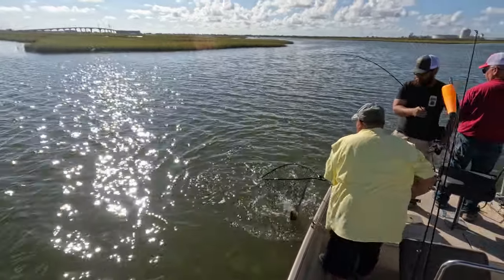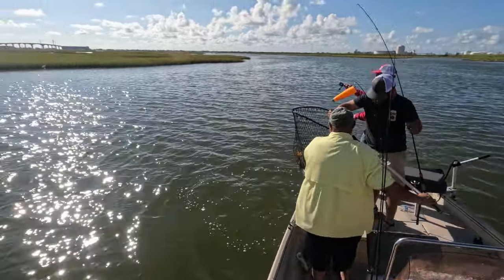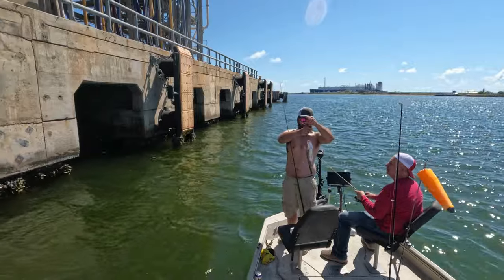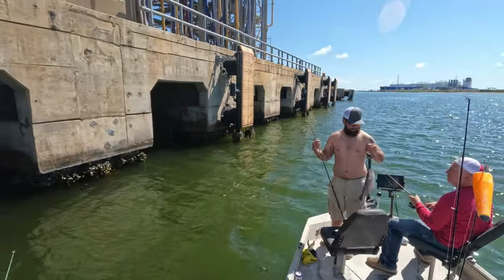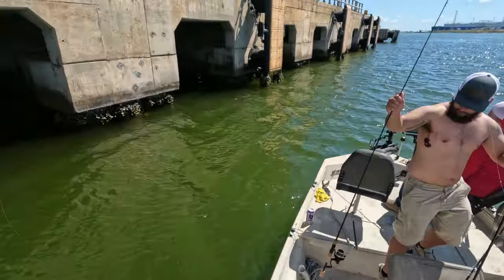There you go. That's a nice gold one too. You ain't even gotta measure him. Hell yeah. That's what we was looking for this morning. It's a snapper. It's a mangrove snapper, man.